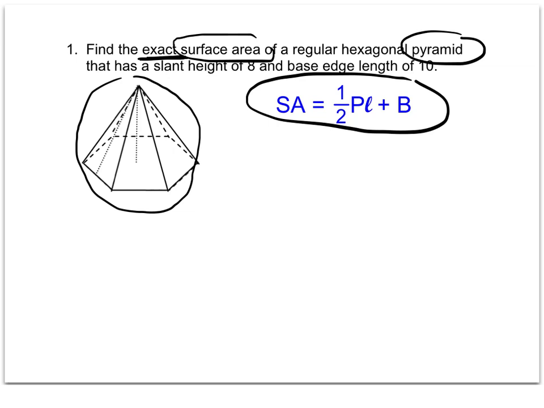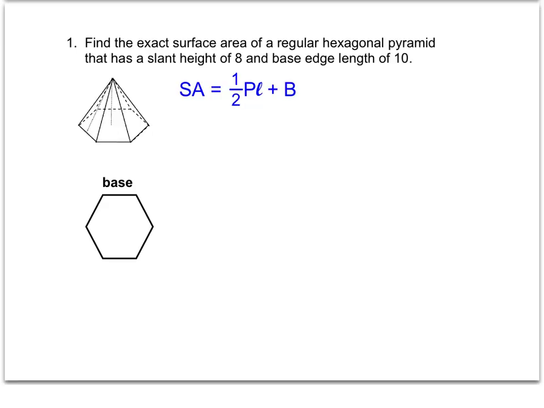So I'm going to make myself a little bit more room here. I have my formula written out, and I also pulled aside a figure of the base, and you'll see why that is in a minute. I like to write down all the values that I'm trying to find. The perimeter of the base, the slant height of the pyramid, and B represents the area of the base.